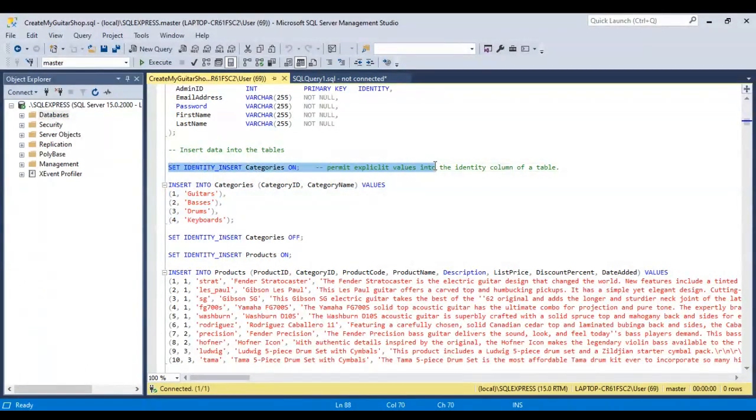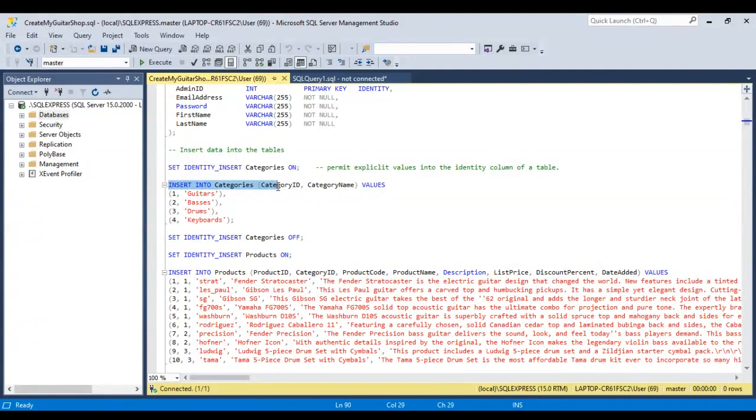So let's back up here. There's a line here that I didn't explain. Here we are telling the SQL Server, hey, I'd like to insert explicit values into an identity column. So an identity column is like the key, the primary key.